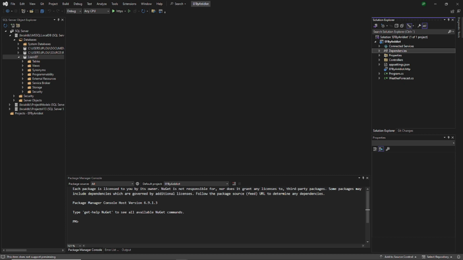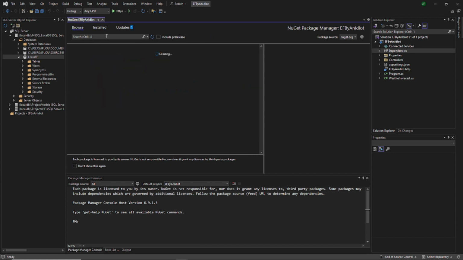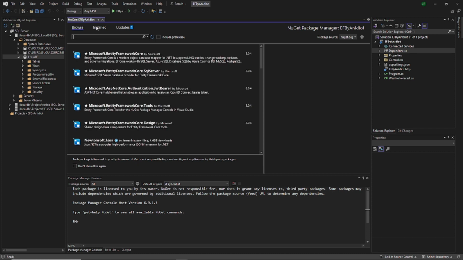So there we go. So first off, we need to install some packages. This is going to be setting up Entity Framework and only that. We're going to do one migration as well. So we need to get some packages. And we go to our dependencies and say manage NuGet packages. I'm going to try to explain everything as I'm doing it, like you are an idiot. It doesn't mean that I think you're an idiot.